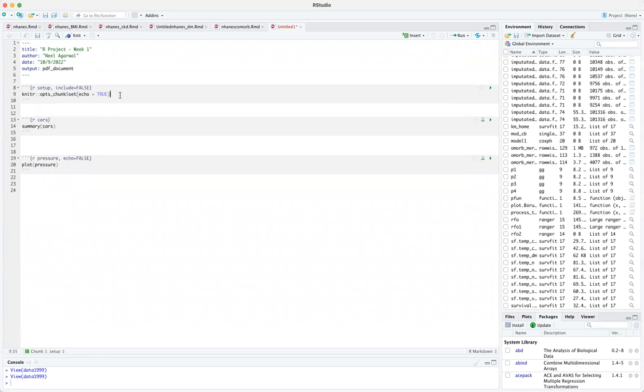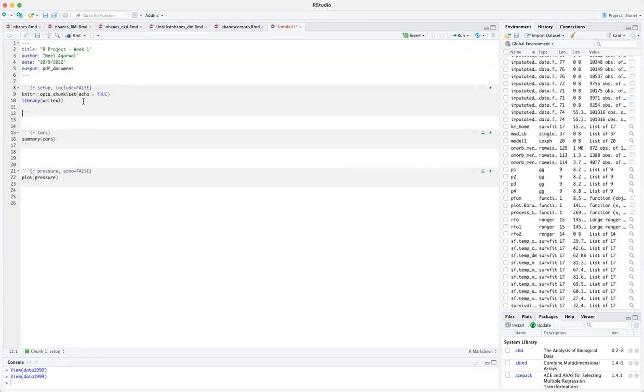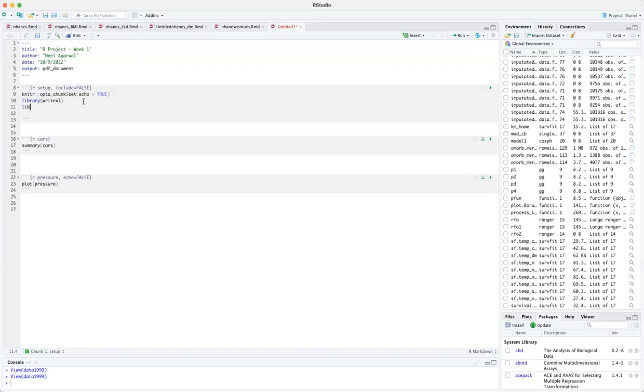Okay, so let's dig into it. So I'm gonna quickly write some code for you. So we're gonna use library write Excel, and then we're gonna include a couple other library statements, and I'll explain what each one is as I type it. So write Excel is the ability to import and write Excel files, because obviously you guys aren't gonna generate your own data. I'm going to provide it to you in the form of an Excel file, so it just makes it easier for us to do that.